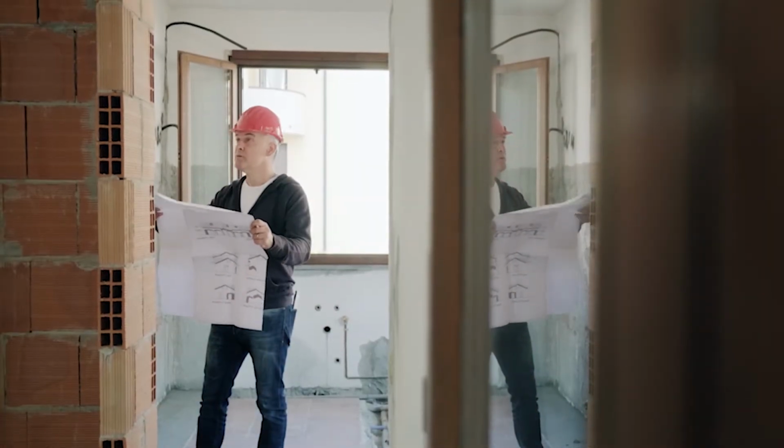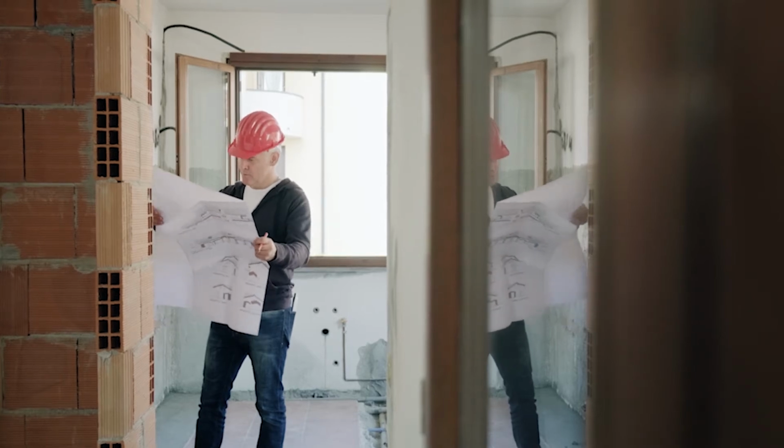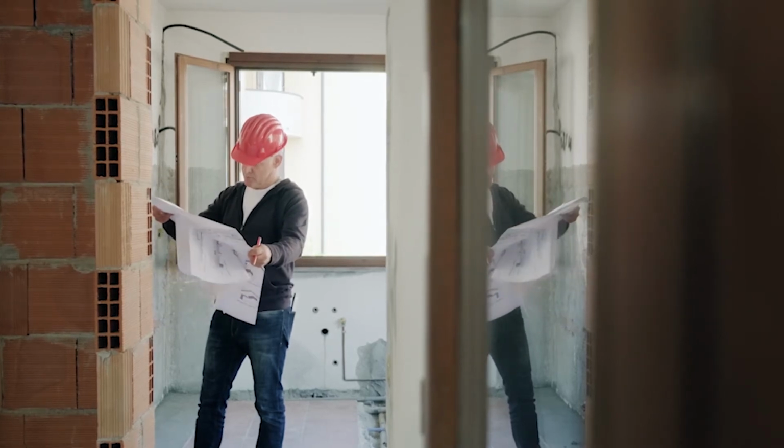If there was an added permitted bedroom, a permitted den added after the house was built, sometimes, not all the time, but sometimes it doesn't quite register with the city. It's not recorded. So keep in mind that it's not always accurate, but at least you have a general idea: bedroom, bathroom, square footage of your property, and the lot size. I'll look for zoning. I'll look for if there's a pool or garage registered, and then with that data, I'll go back and start looking at step number 3.